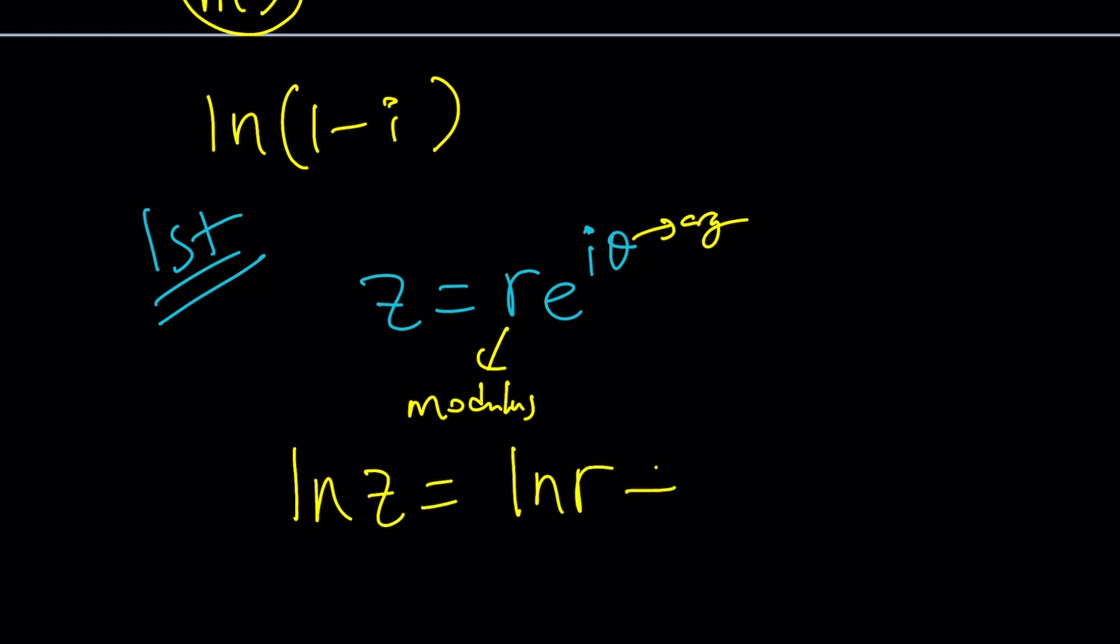ln(r) plus i times θ. Of course, θ can take infinitely many values because it has a period of 2π. So when you add multiples of 2π to it, then you're going to have the same angle, but just expressed differently. Multiple branches, in other words. So instead of just settling for θ, we can add multiples of 2π to this, like 2πn, and this will still work. Well, let's go ahead and keep it simple for now. And then you can kind of think about different variations.